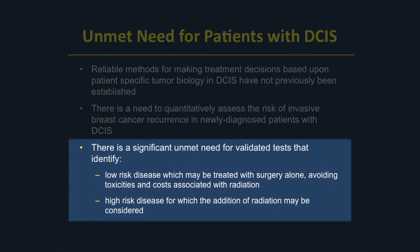From randomized clinical trials, radiation reduces the risk of local recurrence after lumpectomy by about half, and tamoxifen reduces the risk even further. We don't know which patients might not recur without any treatment. In contemporary practice, most patients are treated based on clinical and pathologic characteristics, which are imperfect because they don't always identify patients at higher risk. There is a real unmet need for biologic studies based on molecular markers to improve decision-making.